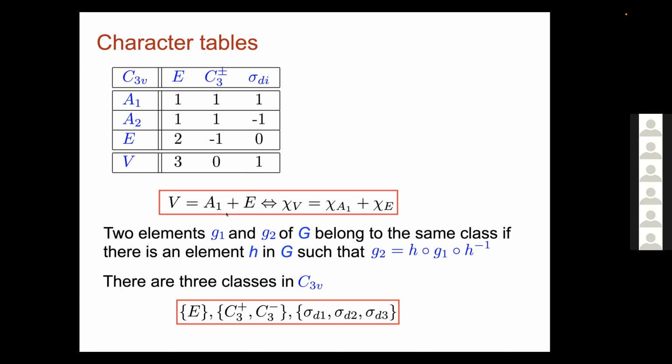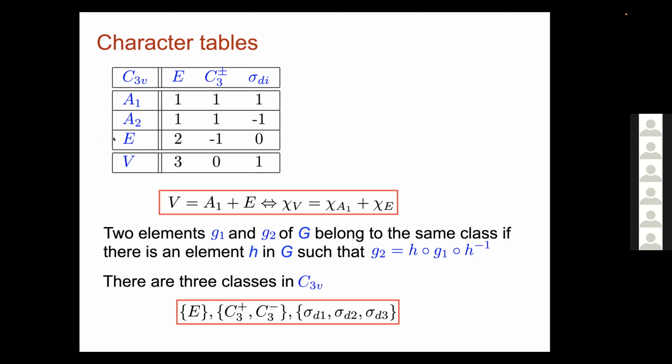But okay, so here, the point is that characters are a function of the class. So the traces change only when you change class. For each element in the class, you only have one trace. And so this represents this class in an obvious way. If you go to the tables, they will tell you that I is X, Y, Z, or 1, 2, Z. And now you can observe that this is true. I told you this thing about the characters. This is A1 plus E, so 1 plus 2 is equal to 3, 1 minus 1 is equal to 0, and 1 plus 0 is equal to 1.